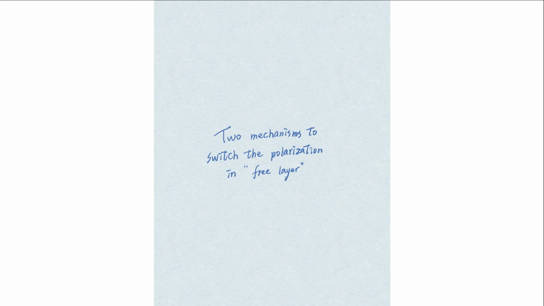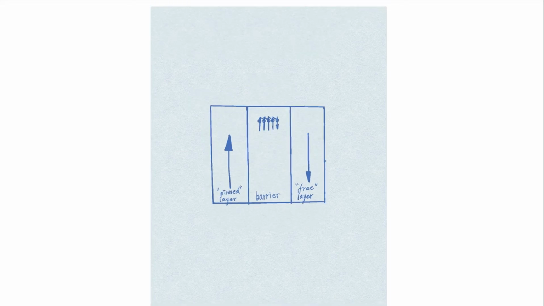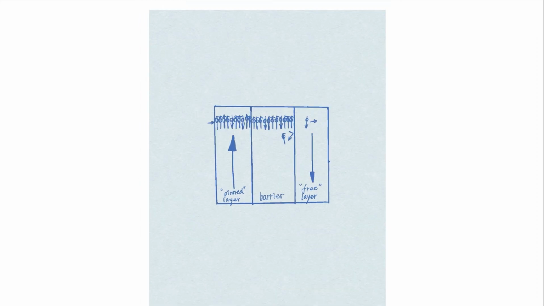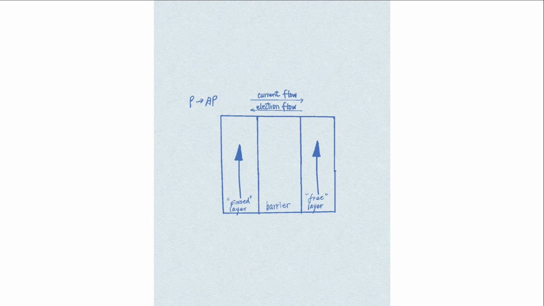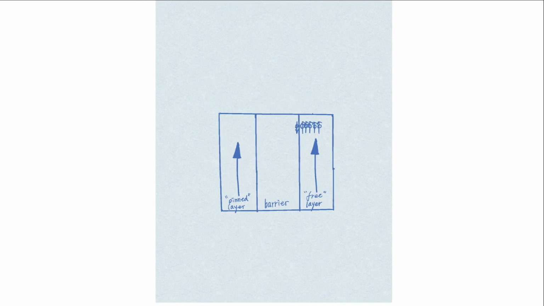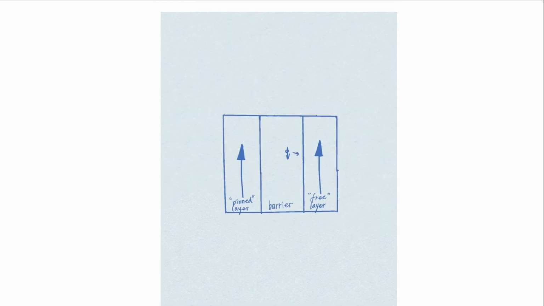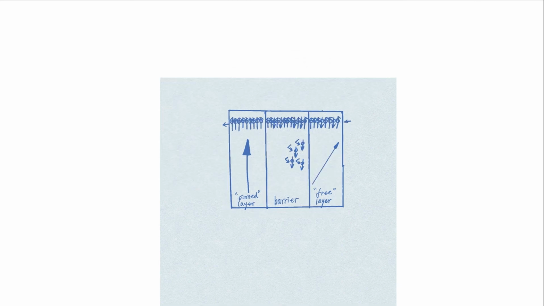As mentioned above, when we try to change the state of the two ferromagnetic layers from anti-parallel to parallel, we let electrons flow from the pinned layer to the free layer. Let the spin-up electrons provide spin transfer torque and make the polarization of the free layer change. For parallel to anti-parallel, electrons flow from the free layer to the pinned layer. Spin-up electrons are going to pass through the pinned layer due to the same polarization, while the spin-down electrons would be reflected back to the free layer and provide spin transfer torque. Let the polarization change to down.